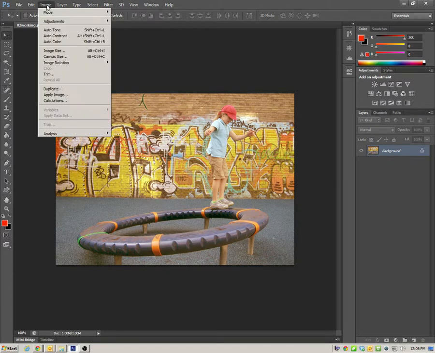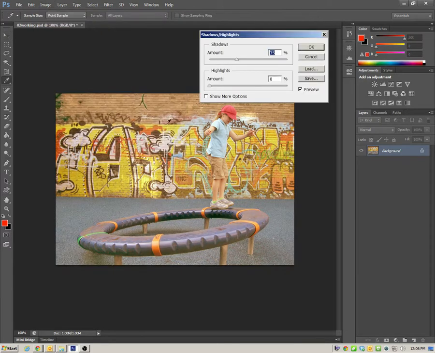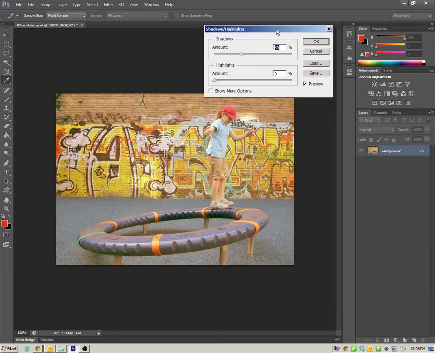Another adjustment we'll look at is the Shadows and Highlights. Again, since these are destructive, we'll only get these options once. Go ahead and play around with these options and get it looking the way you want. I'm going to bring down some of those highlights and bring the shadows down to make it a little more contrast. Once you get it looking the way you want, select OK.